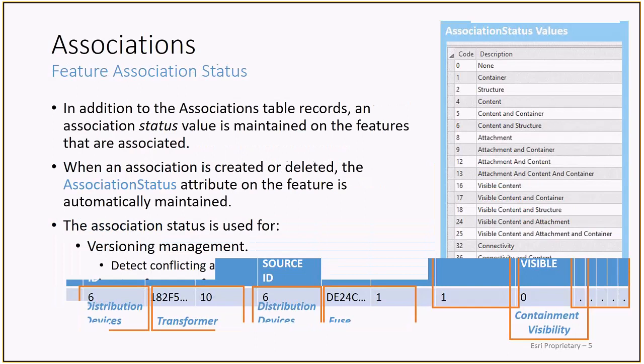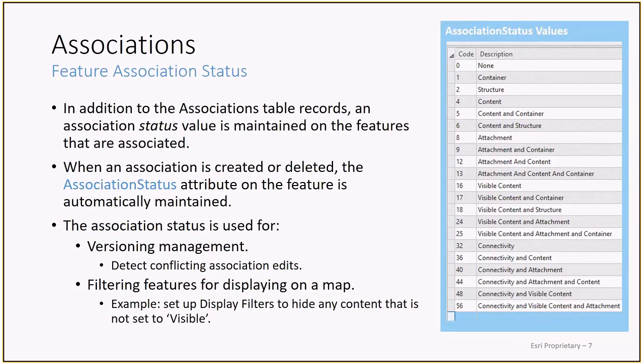So, with the way that we store associations is whenever you start establishing these associations, we have a field that we've put into each of the feature classes in your domain network. As we said, how many do we get with each domain network? We get 5 of them. So in each of those classes, we're going to have this association status field. This is a system maintained and edited field. So the user doesn't go in there and say, I want something to be content, so I'm going to flip this to content, or 4 on that coded value domain.